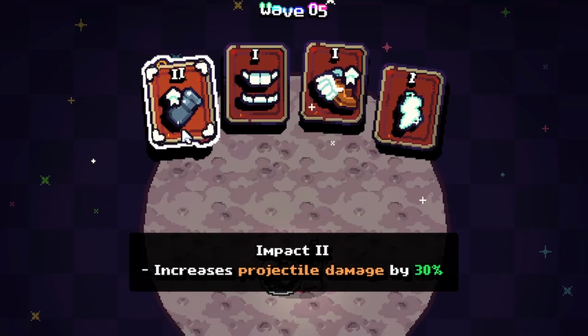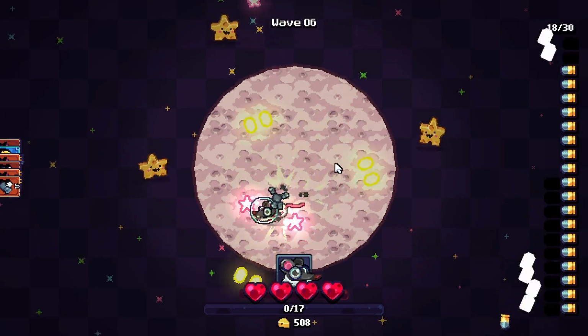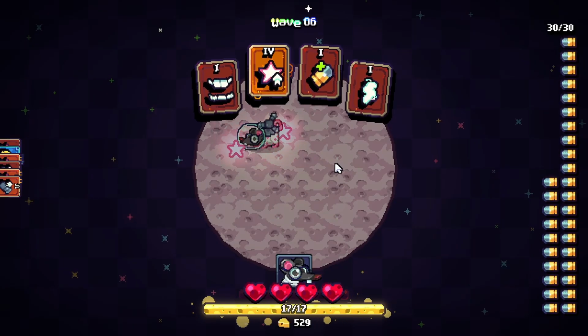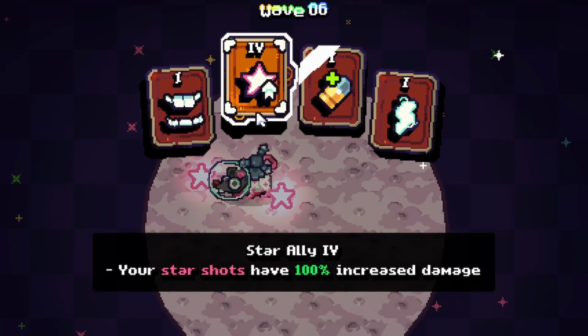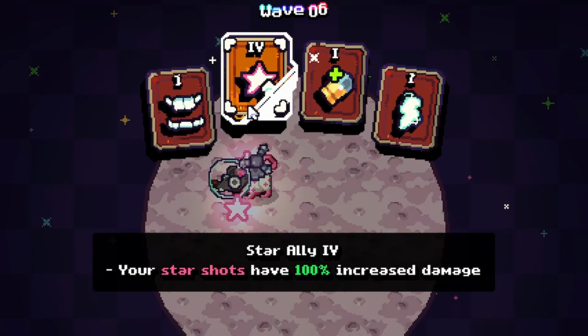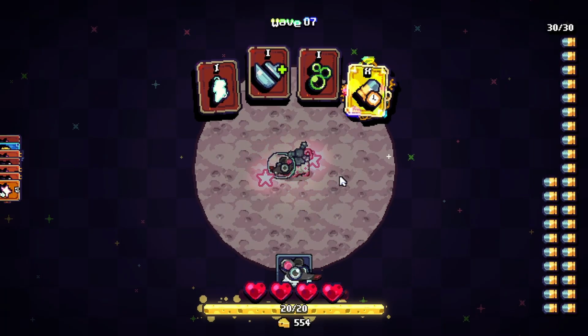Here we could take more impact, which increases the projectile damage. Our damage anyway is pretty good, almost still one-shotting these enemies. Of course, more Star Ally here. This time the star shots will have 100% increased damage. Yeah, enemies didn't even get that close.